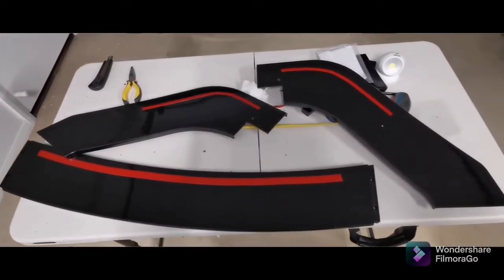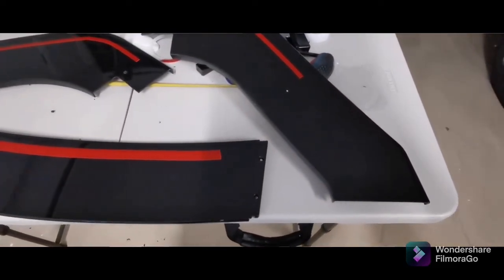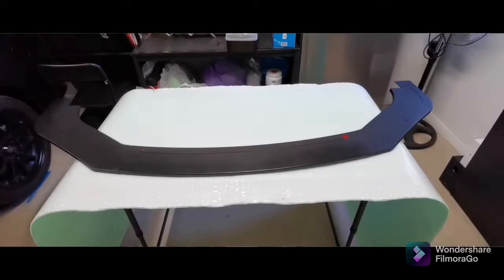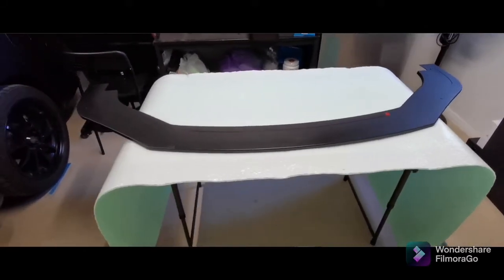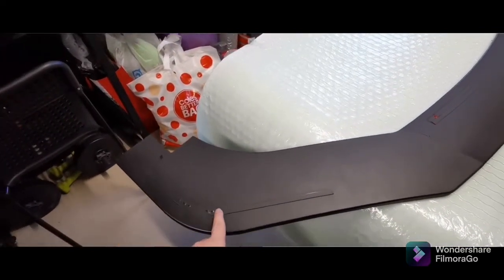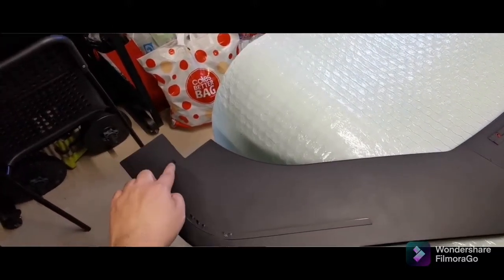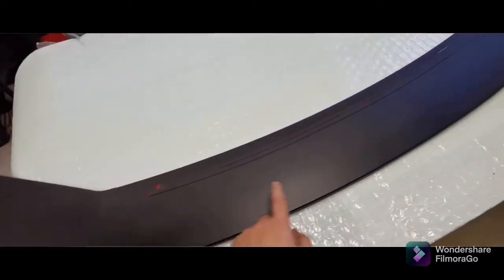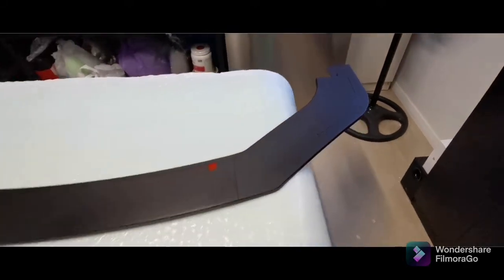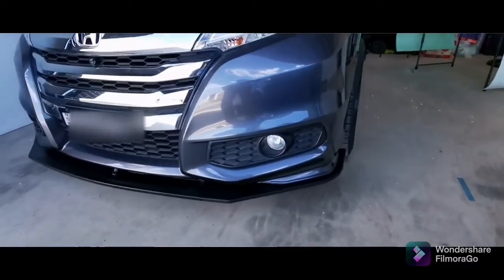It's already all prepped for painting. As mentioned, I'm not really a fan of the gloss black, so I'm gonna paint them matte black. This is how it looks after painting it flat black. Already put some mounting tapes. Drill a hole for factory mounting points. Hope this will fit perfectly in the car. Finally done, installed, and painted.